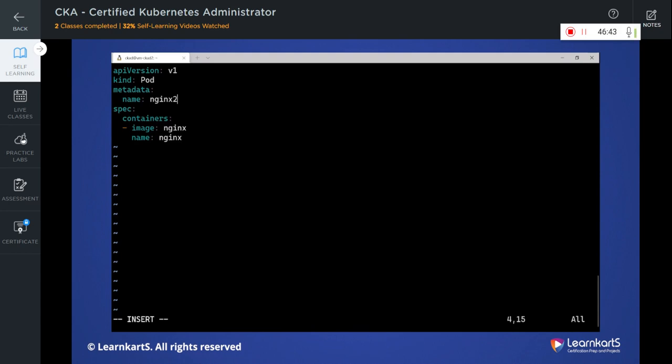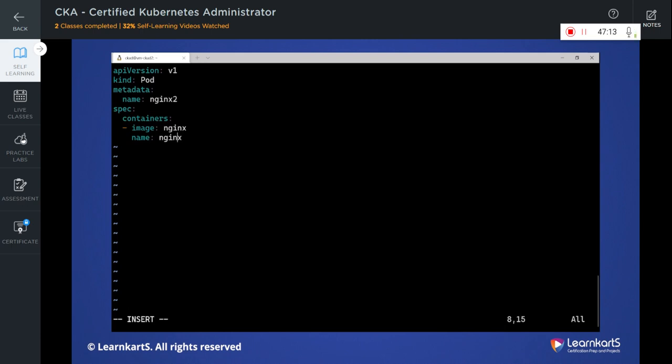So if you leave this part only up to this, that is your pod.yaml. It starts with this API version, which is the API you are using right now at this point in time. And then I'm going to create a pod, so that's what kind is saying. Then you have the metadata information, which is the name of the pod, and then the container image it tries to bring. That's all.